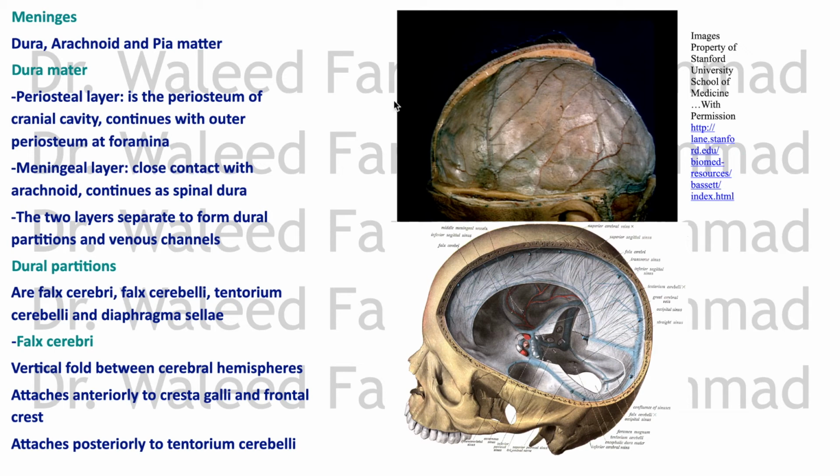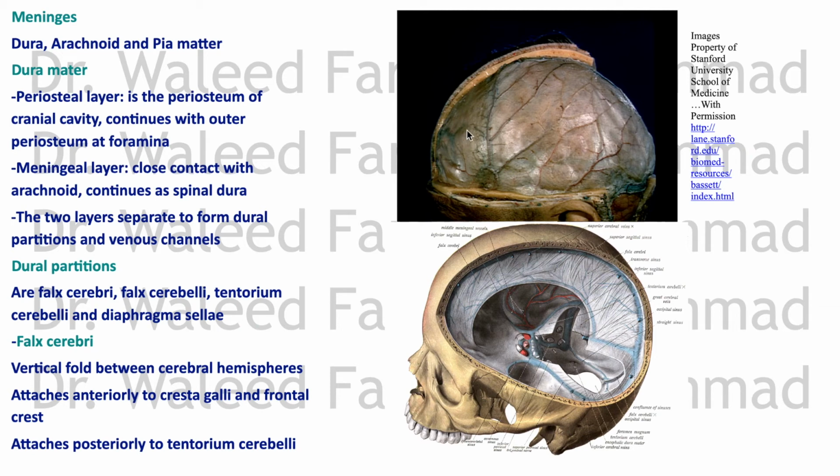Now, when you remove the bone, you will encounter the meninges: dura, arachnoid, and pia mater. The dura mater was described as having two layers. The outer layer is the periosteum of the skull bone, actually, so it goes with the skull on the outer side as well through foramina. This is the endocranium, actually, the periosteum on the skull bone.